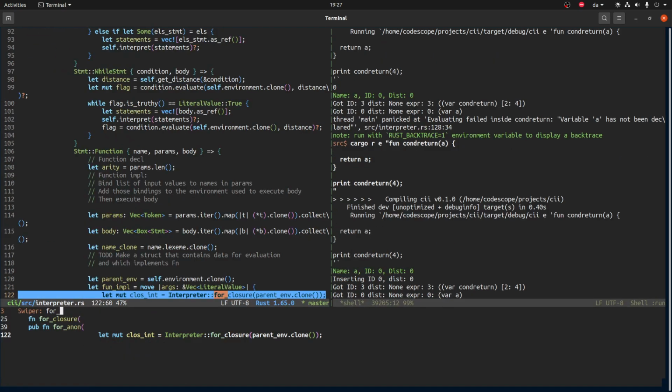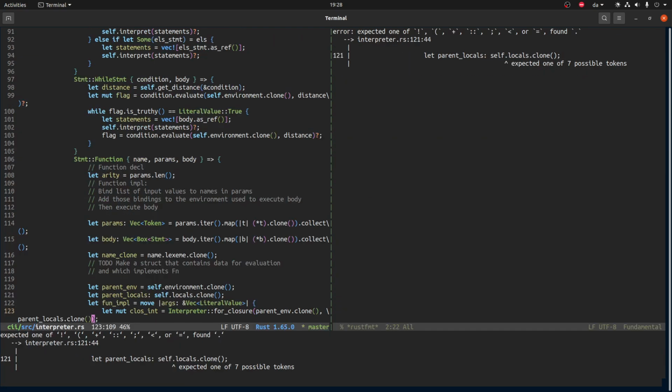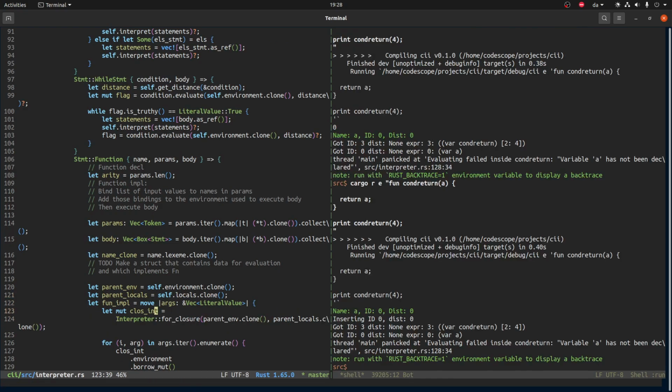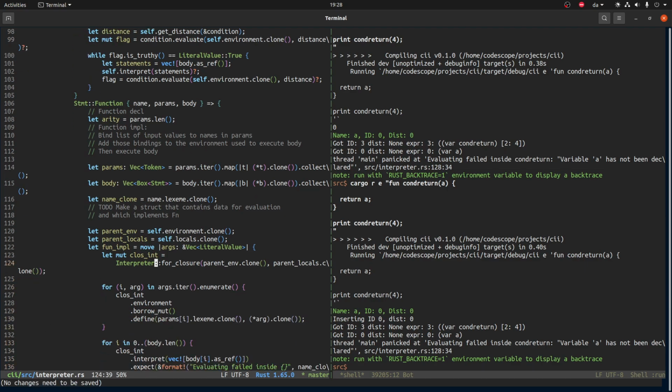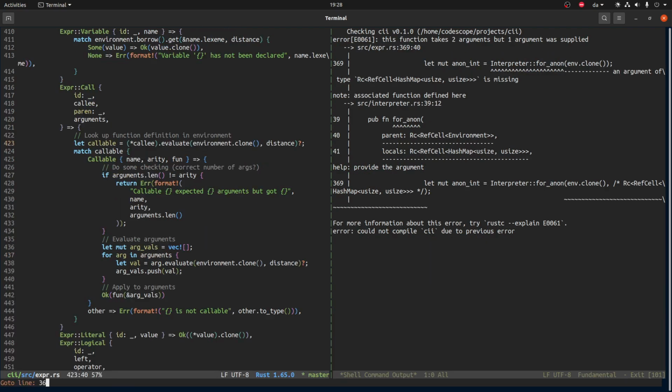Okay, so this one, say parent locals dot clone, and that did not work because I made a colon for some reason. And this will not work because of this thing.